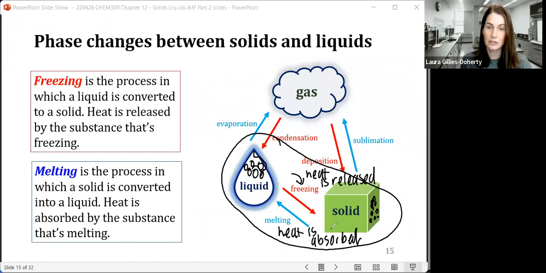And the opposite is true when you go from a solid to a liquid. You're going from a low kinetic energy state to a higher kinetic energy state. There's more movement of the molecules in a liquid. And so to overcome the cohesive forces that are holding the solid together, this needs to absorb some energy, to have enough energy to kind of break out of those cohesive forces, to overcome that potential energy, the cohesion that's holding those particles together. And so you typically have to heat up a solid to convert it to a liquid, to add kinetic energy to the system.